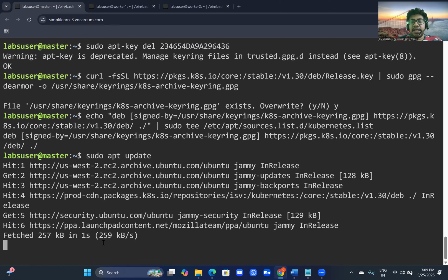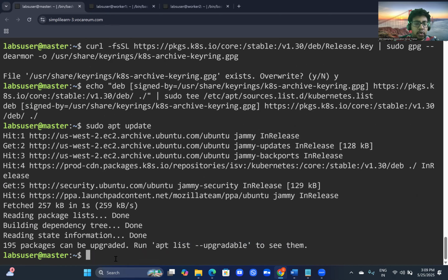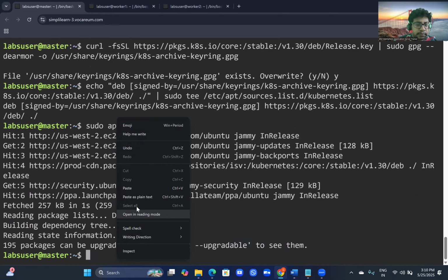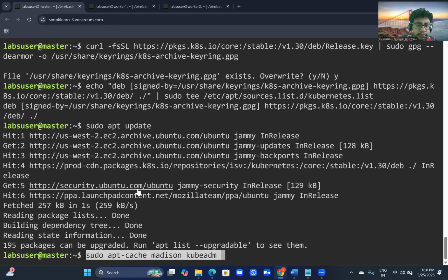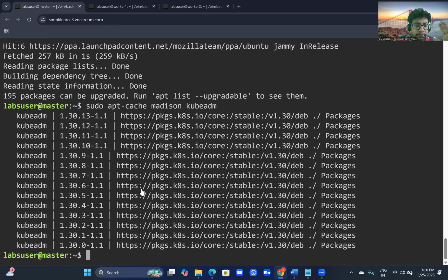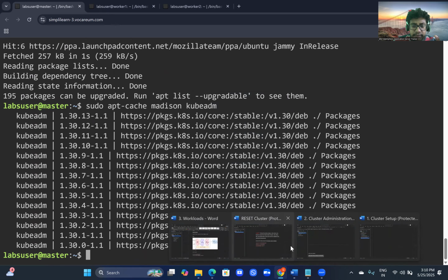This will run on the master first, then we can go to the worker nodes. 1.30.